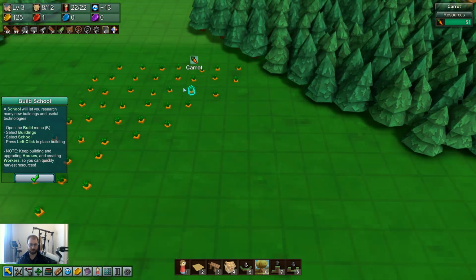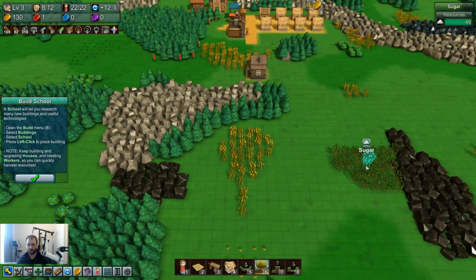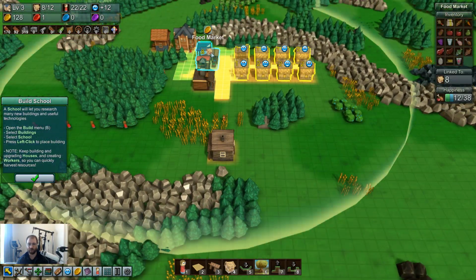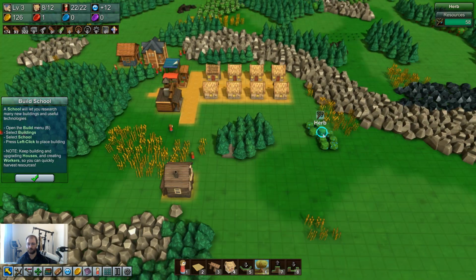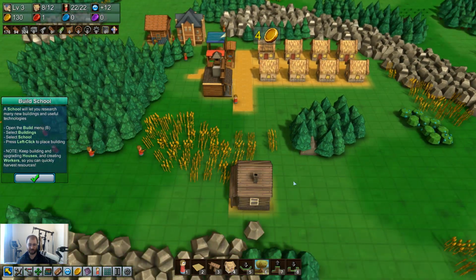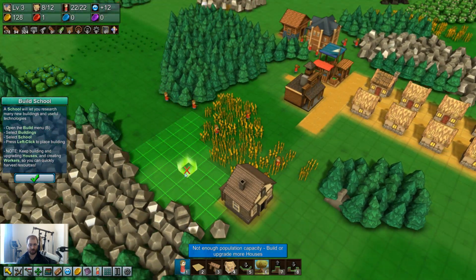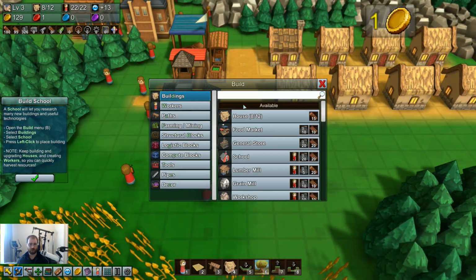Okay. So our carrots over here. I believe a few people are already grabbing the carrots. We got sugar. Can we get something for sugar? Not directly. Herbs. We got grain. We don't got a lot of grain though. So let's get... Oh, we need more houses. Build house.